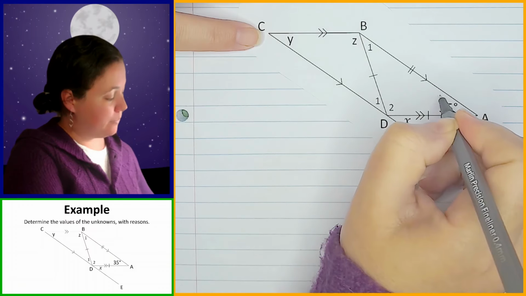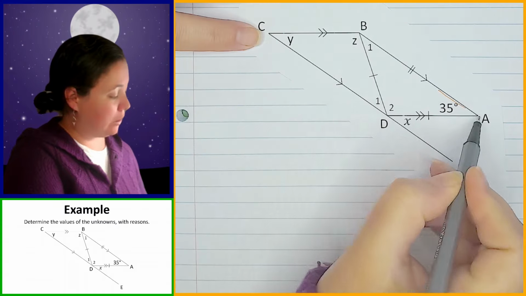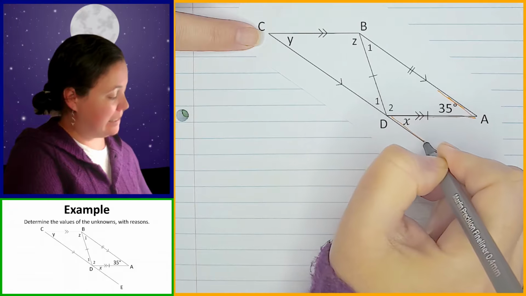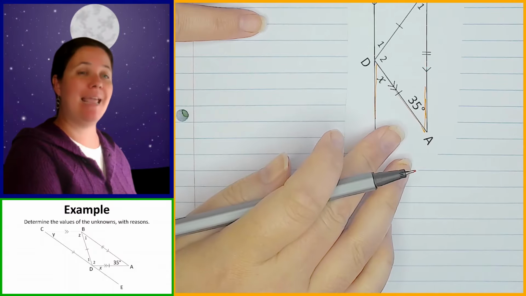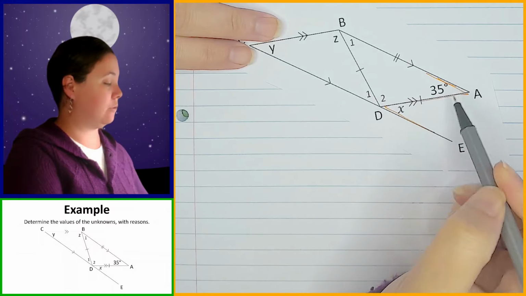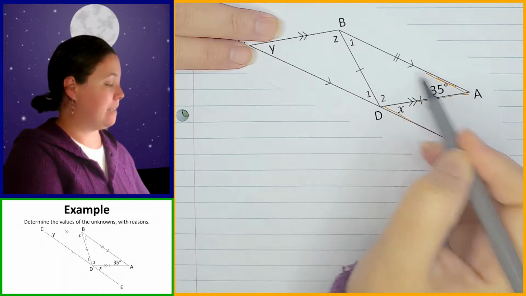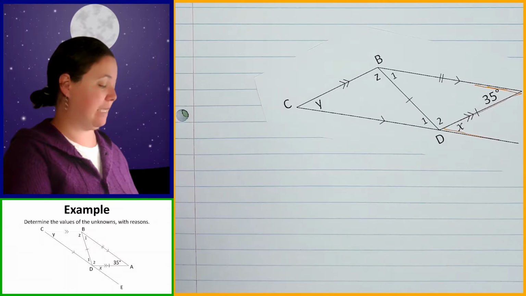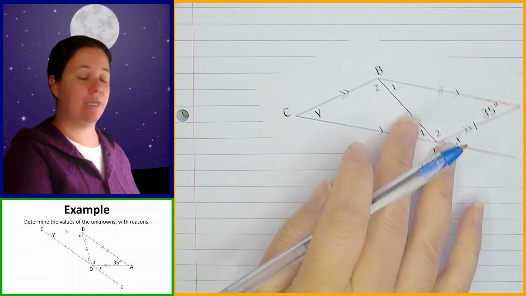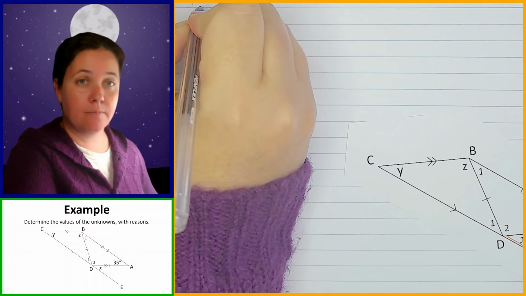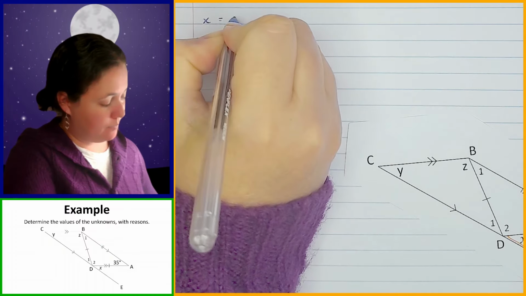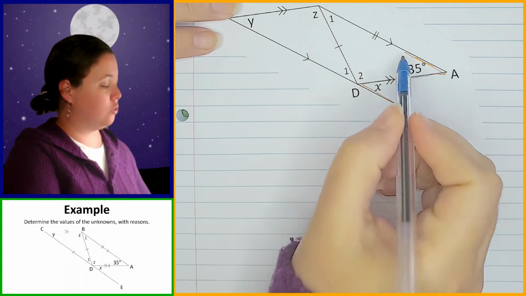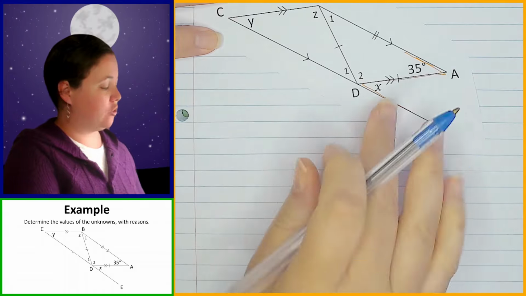So if you look over here, I've got two parallel lines. The shape that this makes over here is a Z shape or an N shape. Okay, so that's like the N in the word fun. So those are alternate angles. They are on opposite sides of the transversal, and they're both between the parallel lines. So these are alternate, which means that they are equal to each other. So I can say that X is 35 degrees. Okay, and the reason I can say that is because these are alternate angles with AB parallel to CE.